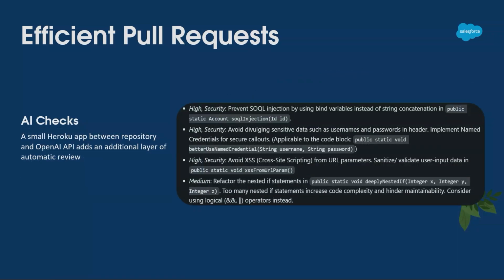They developed their own app called AI Checker, which is basically a small Heroku app which, when a pull request is created or updated, takes the information about the changed code, has a very special, very well-engineered prompt that it sends to the OpenAI API, and in return receives another list of comments that can be published on the open pull request, so that the most obvious issues, most obvious problems can be resolved by computers, by agents, right?